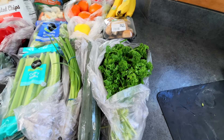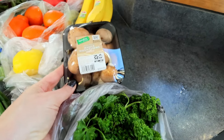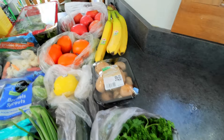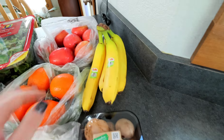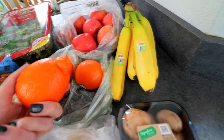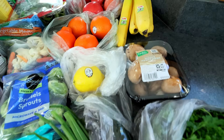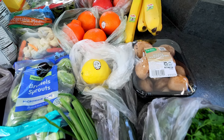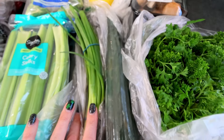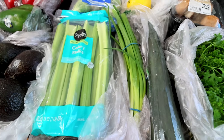Got some fresh parsley — this is going to be for a crab pasta salad for lunch prep. And then I got some whole baby bella mushrooms; this is going to be for pizza lasagna rolls that I'm doing for dinner prep. Got some bananas and some pink lady apples. I'm going to try these mandarins this time — they're a little pricier, but they look pretty good. Got a lemon for an easy lemon loaf cake that I'm doing for dessert this week. Got an English cucumber and some green onions; these are for the crab pasta salad as well as the celery stalks.